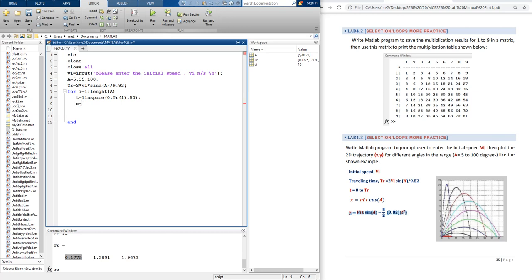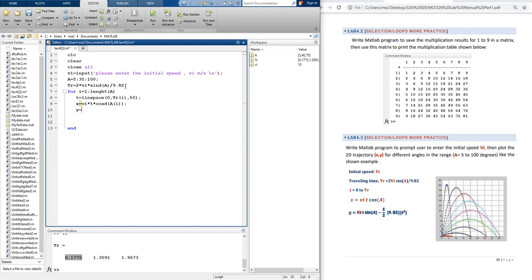Now we want to calculate X equal to, say, VI multiplied by T multiplied by cosd of the angle A. Which A? A depends on I, so the first A, second A, it depends. Semicolon.